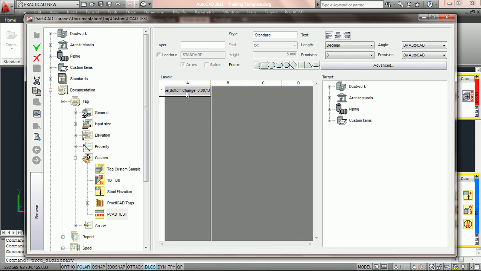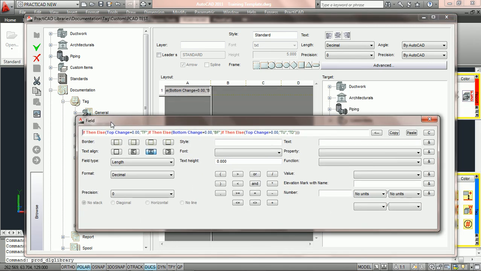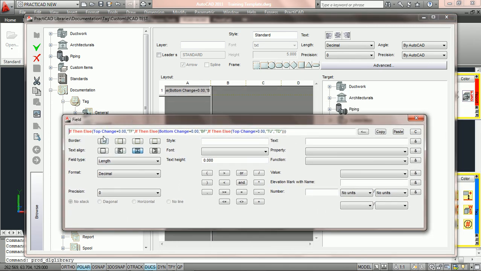And here we're going to double click on the field we were just working on. Notice that the first portion of this expression is top change equals 0, show top flat. Every time you make an edit, Practicad is going to go to the beginning of this expression and work its way from left to right until finally it hits a part of this expression that applies.